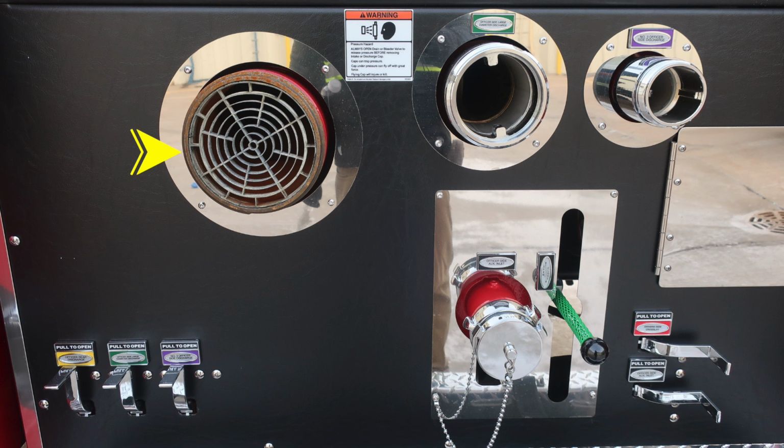This is going to be your passenger side main pump inlet, and then just to the right you'll find a pressure hazard warning regarding extreme pressure hazard, because caps may be under pressure. Be cautious when removing them. You'll also find your large diameter passenger side discharge. It is the green discharge. As we move forward to that location, you'll also find a 2.5-inch discharge.